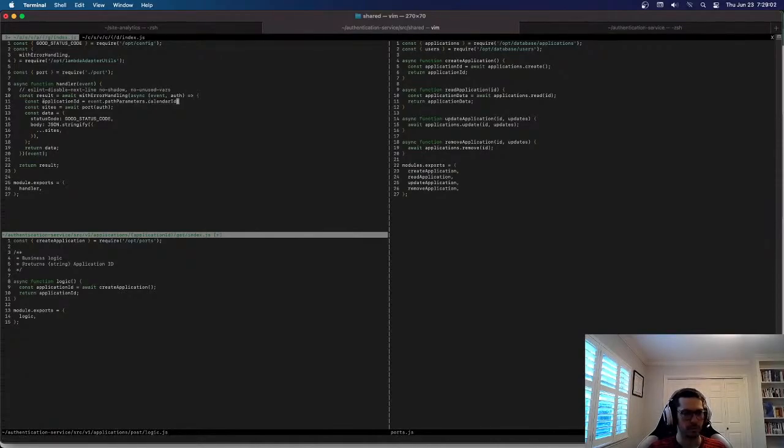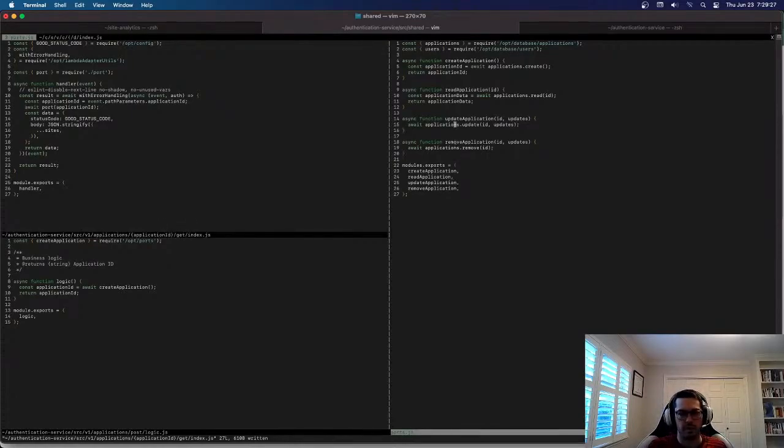Whoops. Application ID. And there's no auth with this one, so we just paste it. And there's also none of that. Oh yeah, it should return, that's what updates should do. It should return the new application data. Okay.